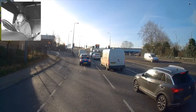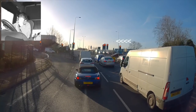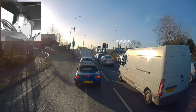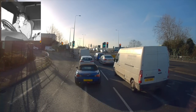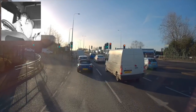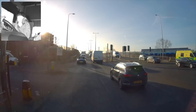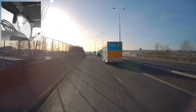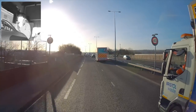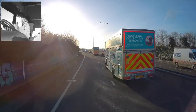I wonder if you can see that hot air balloon there on the dash cam to the right behind these traffic lights. Always remember coming this way on holiday as a kid. My mum used to like to go for holidays in Devon. We never went on that many as a kid, really, because my mum wasn't the most confident driver. But I remember whenever we used to come this way towards Devon, like through Bristol, you'd always see hot air balloons around this area. I don't know why. I don't know if they have something here.